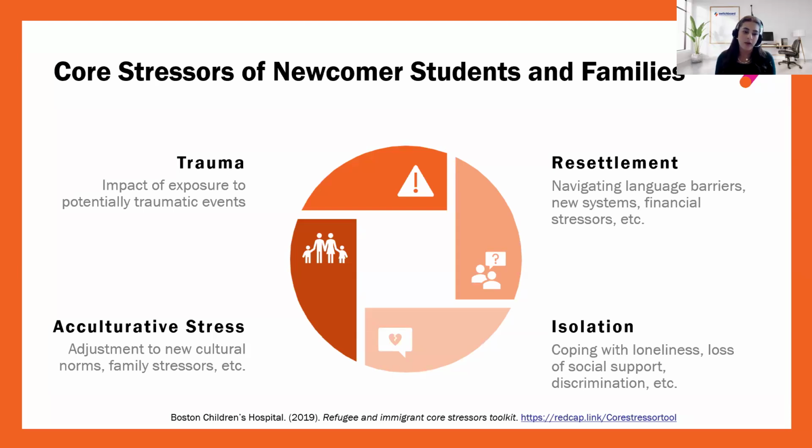And when we're thinking about URM students, really they have their own unique set of stressors as well, because they have no family ties, no family support. So that's even an important thing to keep in mind when working with them. And so when you see all of these things that newcomer students are coming in with, it really gives us an even deeper understanding of why family engagement is even more important for this population, because they may be facing all of these or some of these at the very bare minimum.